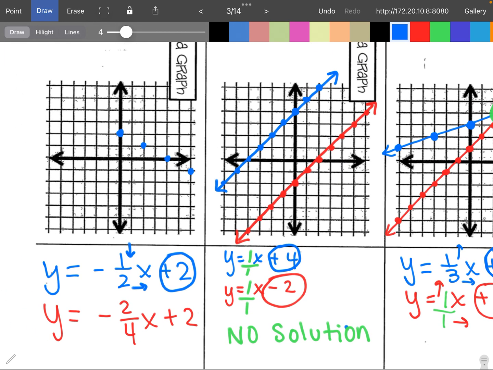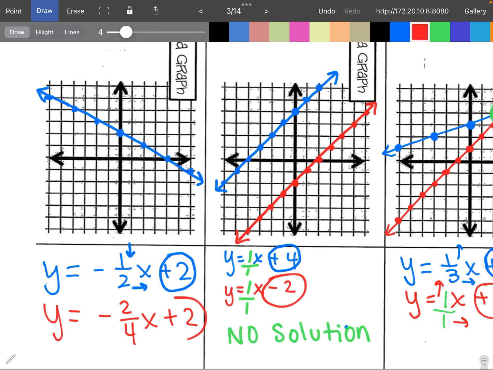Or instead of down and right, you could go up 1 and left 2, and that would still be on the line. Like I said before, if you try to go the other direction and it looks like it's not still on the line, you probably aren't going the right way. And that line is going down, which makes sense because the slope is negative. Okay, it's really important you keep that in mind.